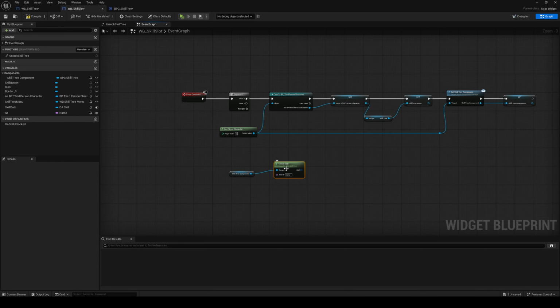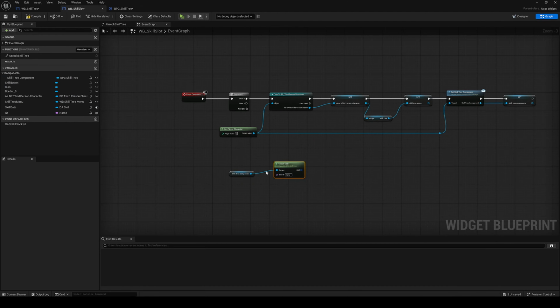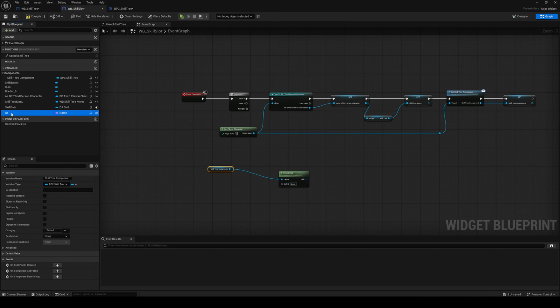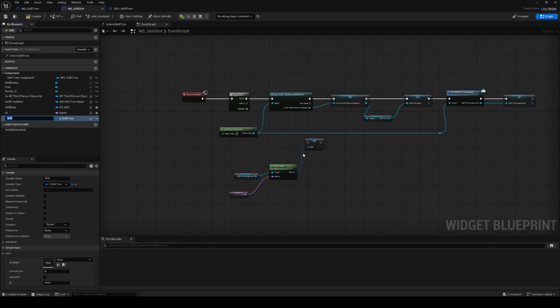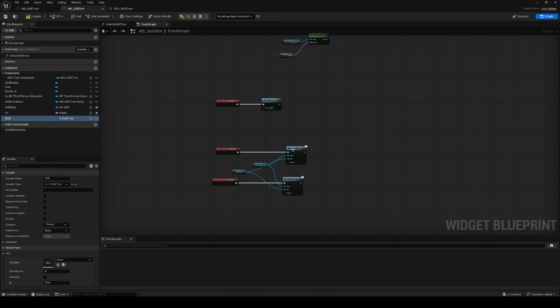In the last video I didn't tell you, but make sure that this is a pure function. You just check this one, make sure it's pure, so it looks exactly like this. I forgot to do it in the last episode, and I did it outside the video. Yeah, just telling you this now. So we have the ID, we're getting the ID to compare. That's how we're getting the skill. We promote it to a variable and we're setting that skill here. So we got the skill here. That's what we're gonna do.